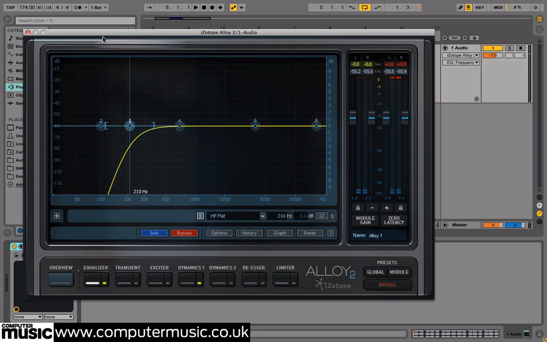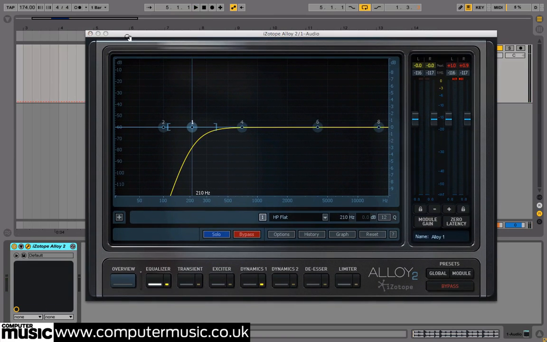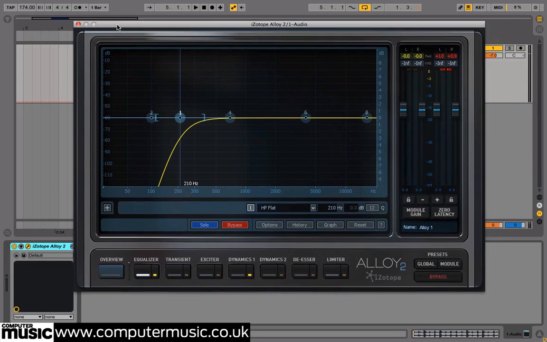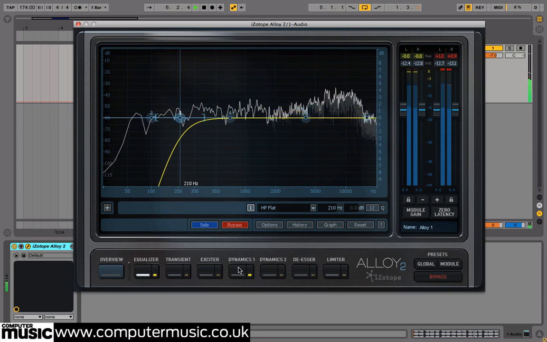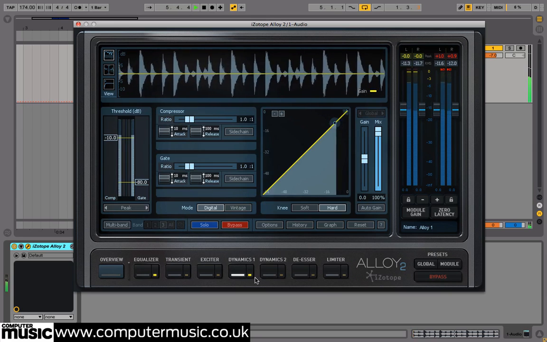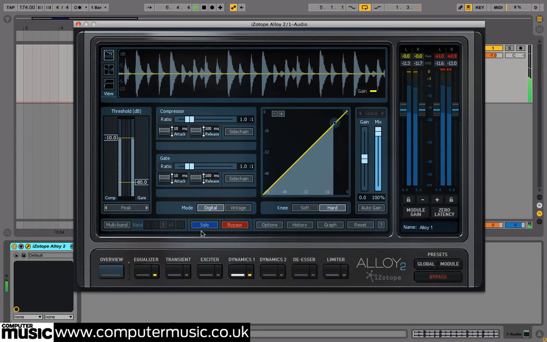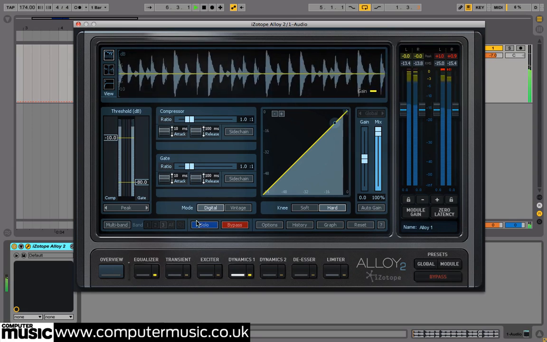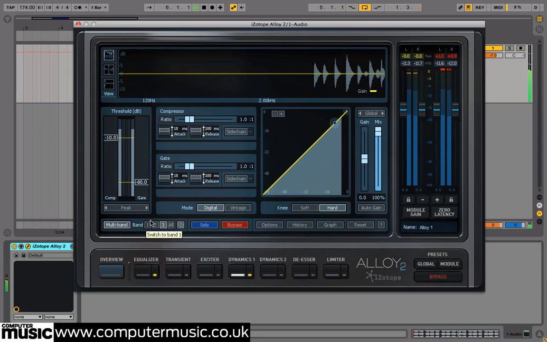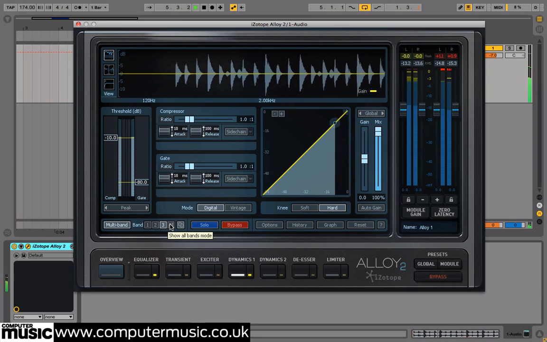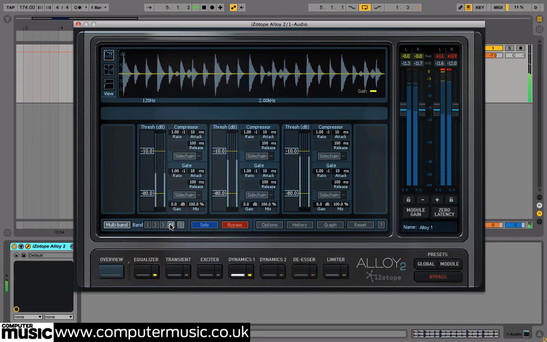But we do still have some subtle low-mid rumble that we can clear up further by gating different frequency ranges of the break by different amounts. So we'll activate Alloy 2's Dynamics 1 section. We'll turn its multi-band mode on, and we'll click on the OR button to display all three bands of dynamics processing.